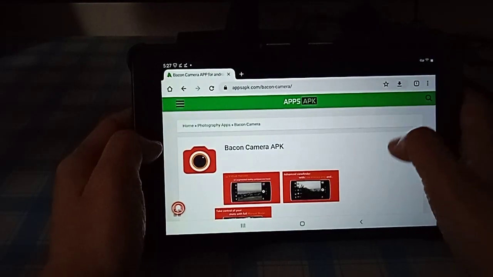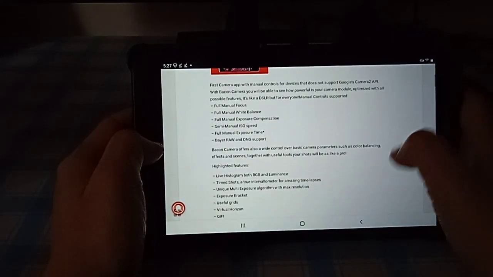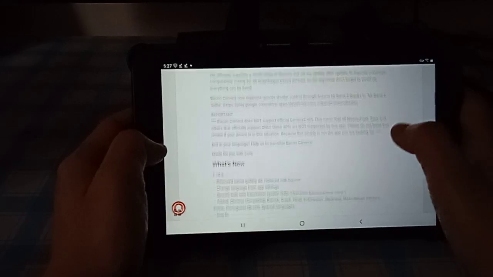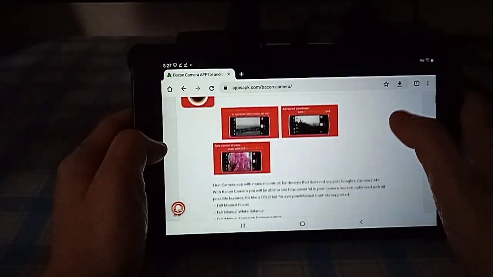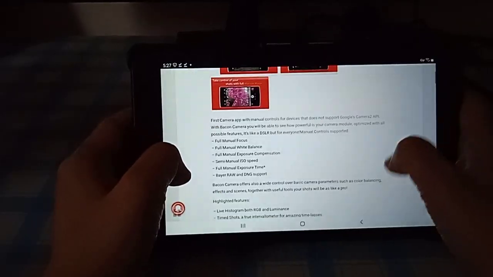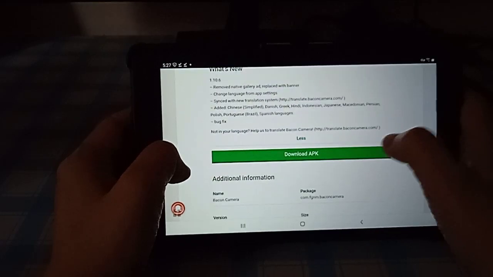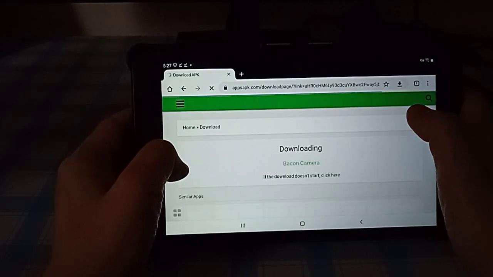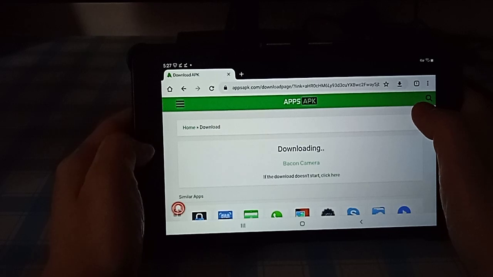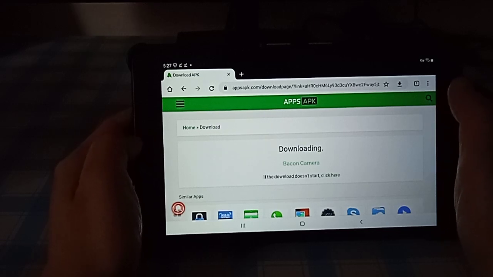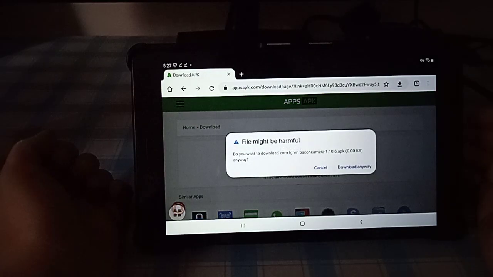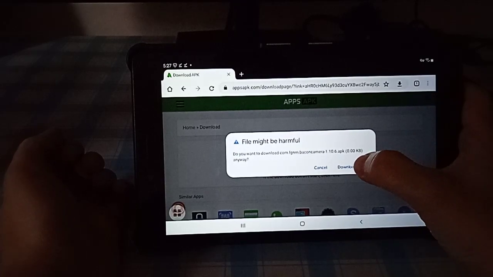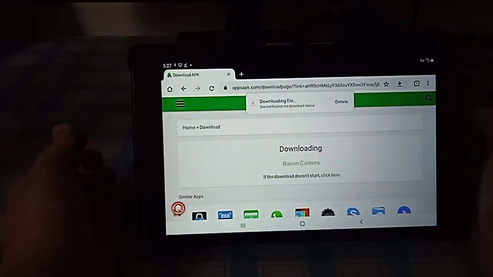This app is not available in Play Store anymore, so I have to download it in other places. So yeah, you can download this file. Click on the download app APK. It's downloading. Download from this website.